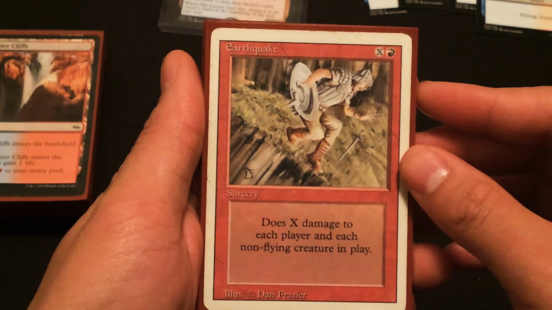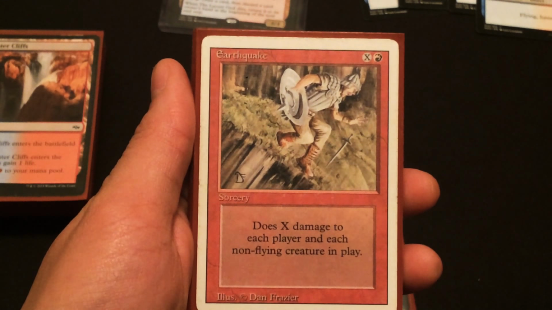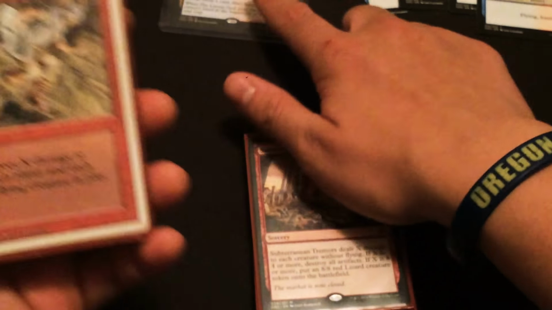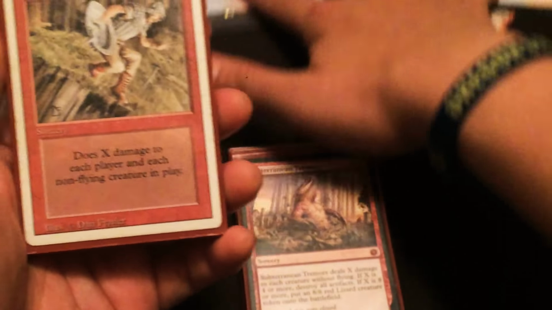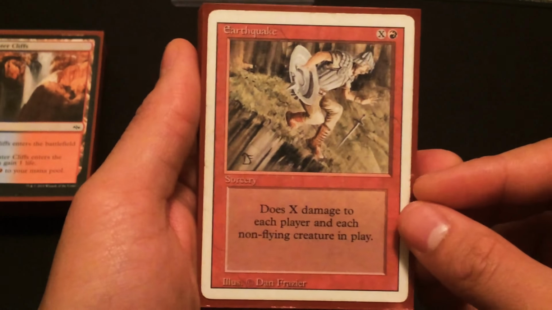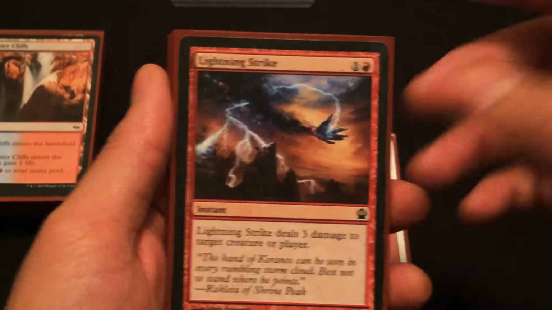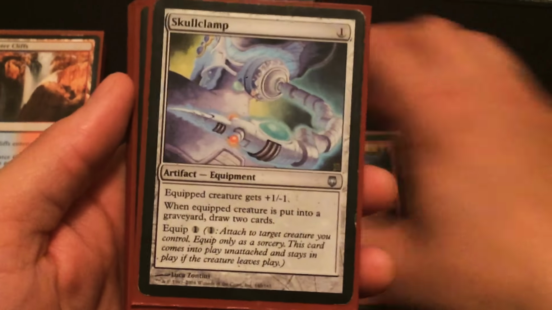Another really nice board wipe is Earthquake. Does X damage to each creature without flying and each player. So all your 1/1s and stuff, these little flying things, and your flying creatures are safe pretty much. If your opponents have flying creatures too, then oh well. You'll have more than them. So pretty much just a board wipe on the ground, which is really cool. Lightning Strike, just a, I guess, a removal spell.